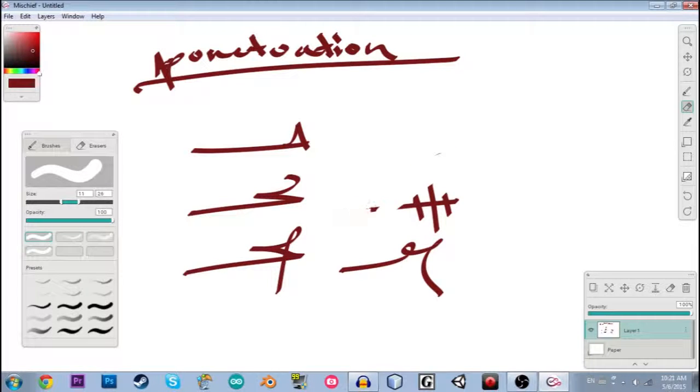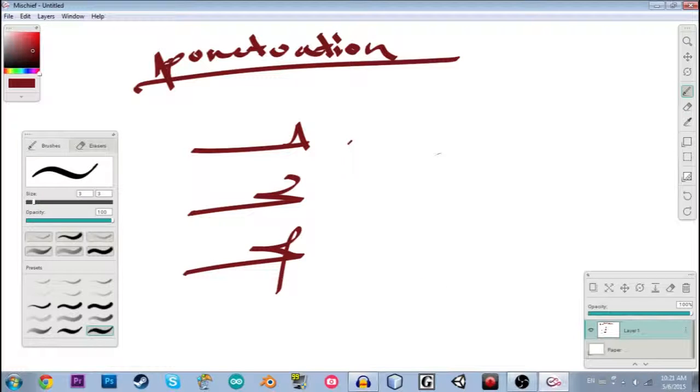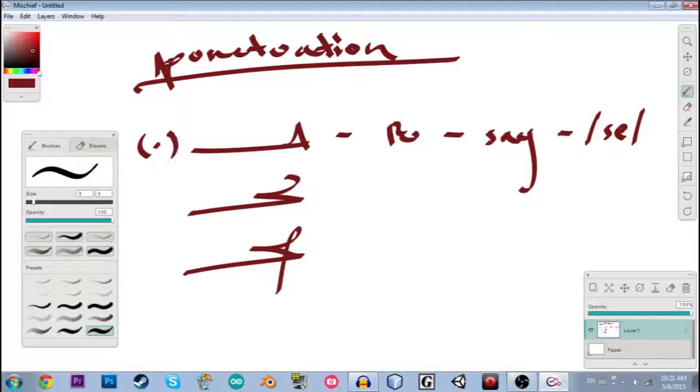Let's start with these three. They would be a period, a question mark, and an exclamation mark. You've already seen two of them. You've seen this guy here, which over here I will write the pronunciation, and then I'll write it in romanization, and then IPA. So, se. Se is a period. Se. Next guy here.